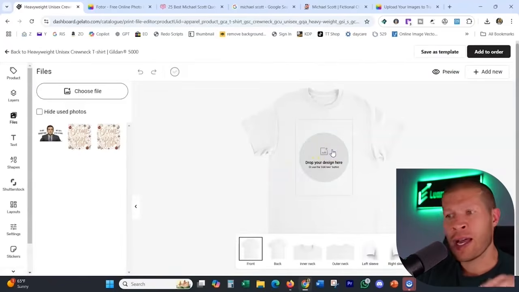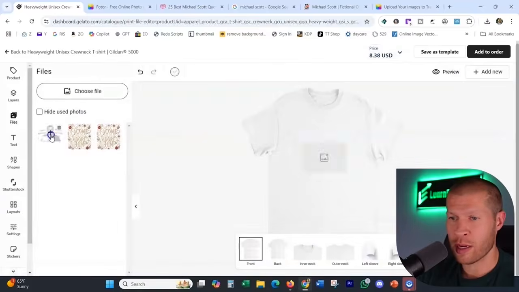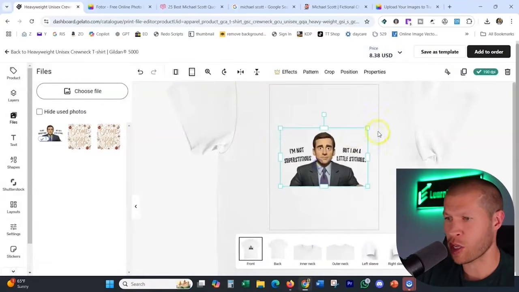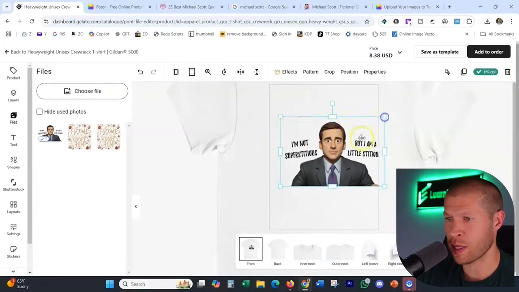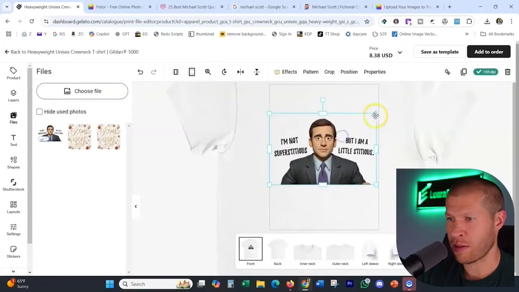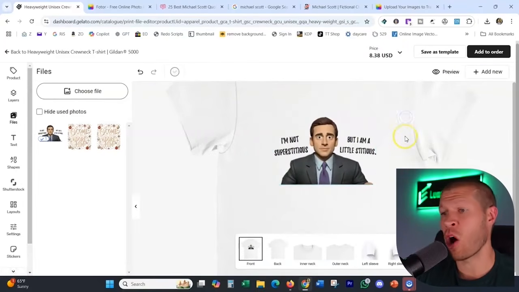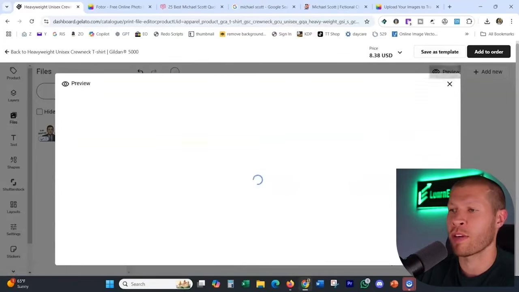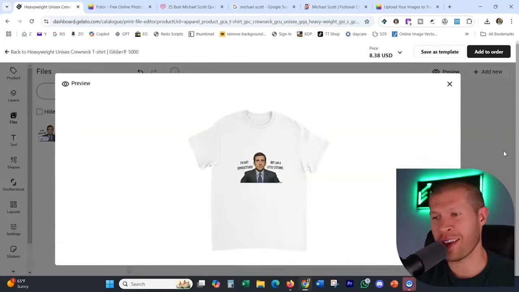Pick obviously your sizes and your color variations, then drop the design in there. It's already in there. And then boom, let's kind of go out a little bit. Then we'd make sure that this is as big as possible within the design area. And I think it definitely goes better on a mug, in my opinion, but you could put this on whatever you wanted to, obviously. So we preview it. And there you go, right?